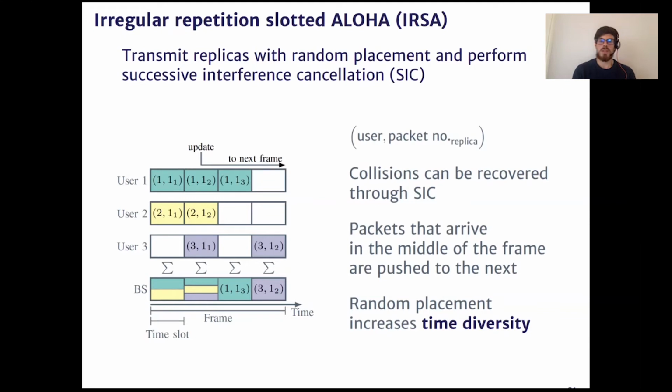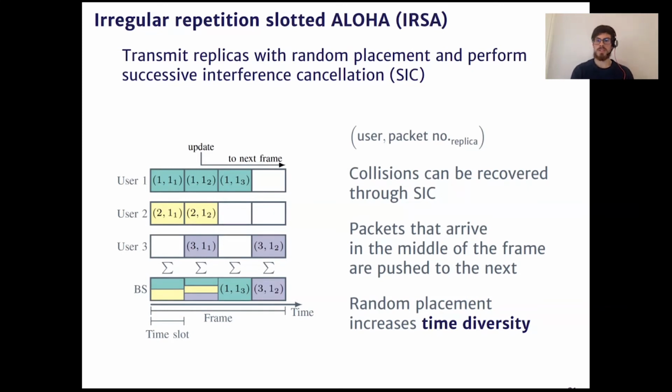These are replicas. And the base station, what it will do is that it will collect what was received in each of the slots. If we have singleton slots like the purple and green one, slot 3 and 4, then it can decode, and then it can perform successive interference cancellation to remove the contribution of interference to previous slots. So in this case, even though user 2 collides twice with user 1, the base station will be able to decode that packet.